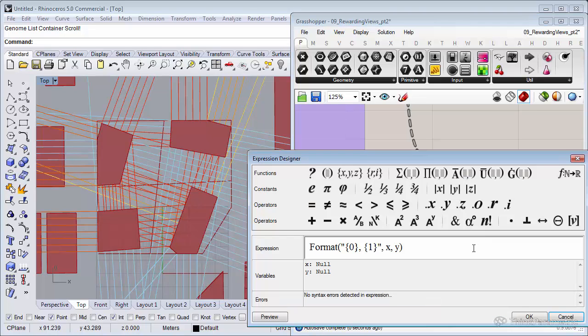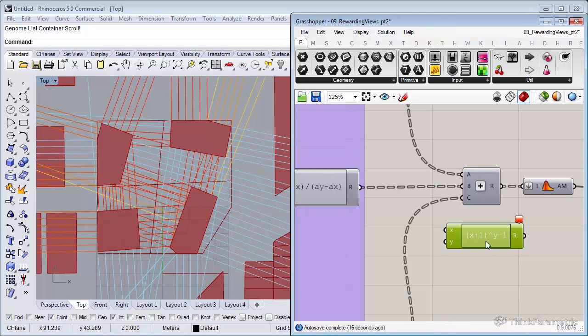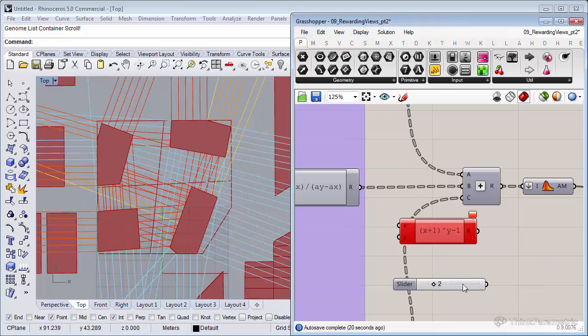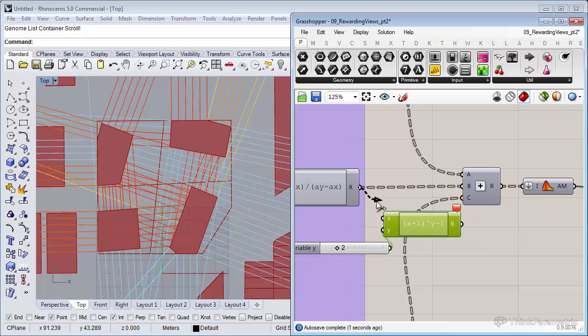And we're going to use that formula to do it. So it would be x plus 1 to the power of y, because we're going to use an input for that to specify the number, the exponent. And the y is the weighing factor. So let's use 2 for now. I think that's more than enough, but you can increase it depending on how the result turns out.